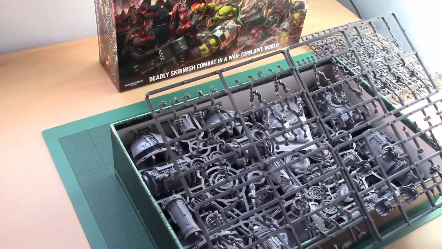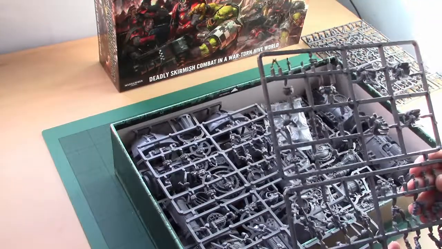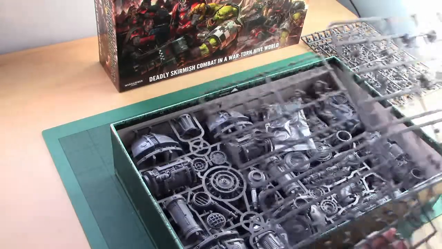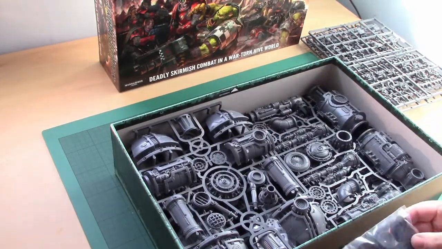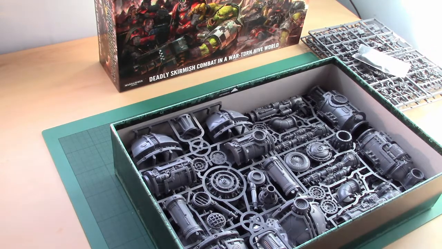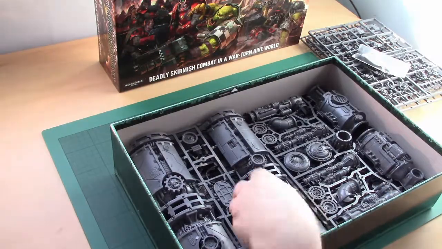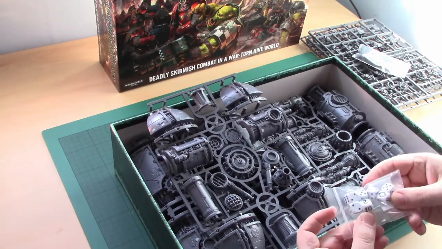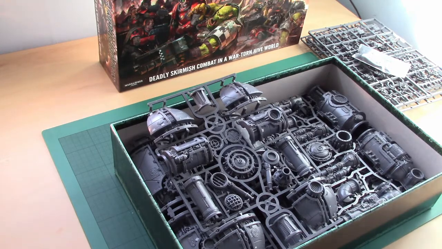selection of heads. I do prefer the heads on the Sniper Scouts sprue, but I will probably be getting third-party heads anyway. We have bases which are all 25mm, and now we get on to the new stuff. So, dice with an artillery dice and a scatter dice for the first time in a long time. First time GW made an artillery dice in years.